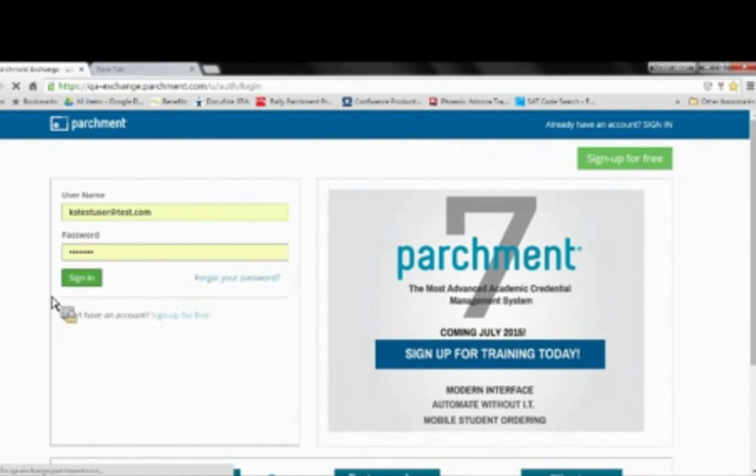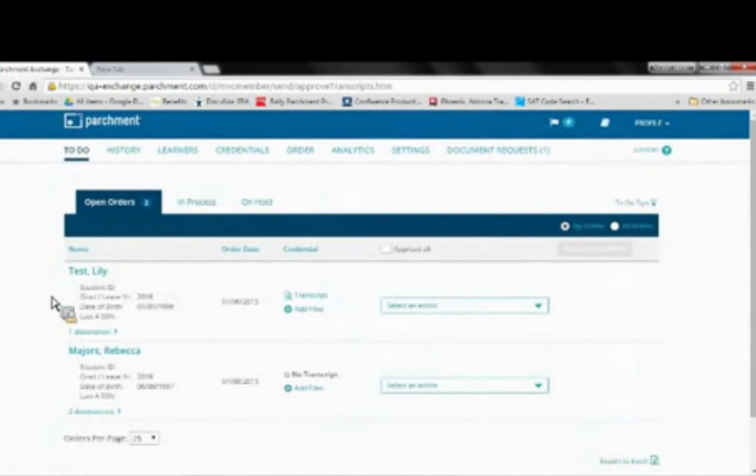Now remember, in what we just saw from RDS, they had uploaded all of the transcripts and sent them over. The first thing that the user sees when they come in under Crown Point is any open orders that are waiting for them that have to be processed. These are orders that have come in from students.